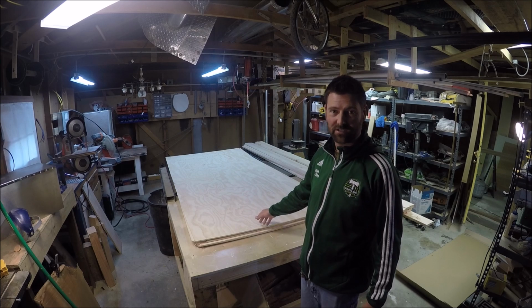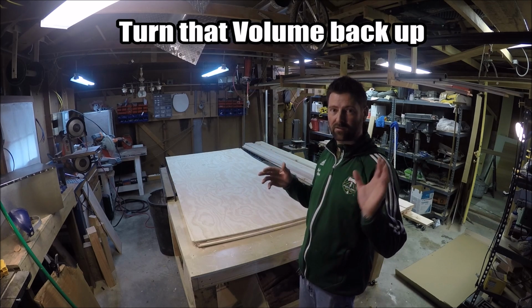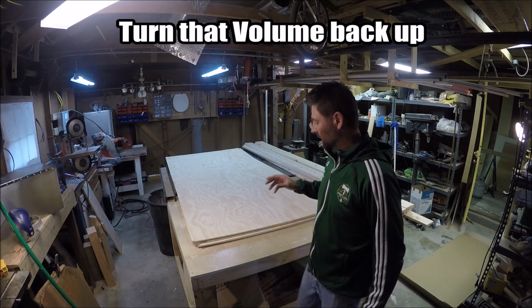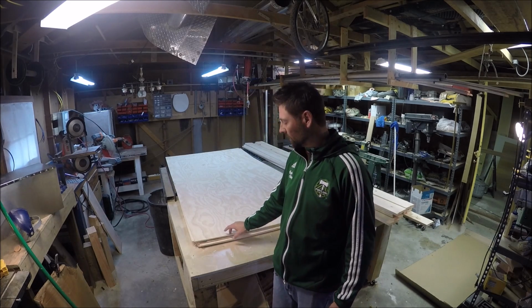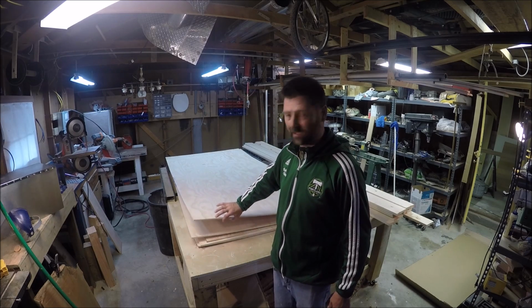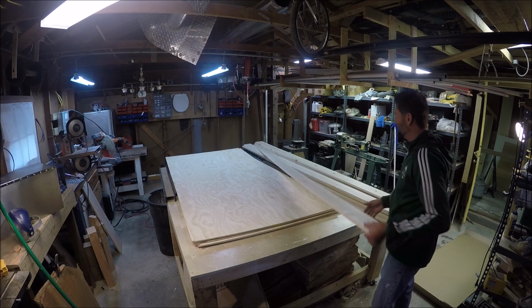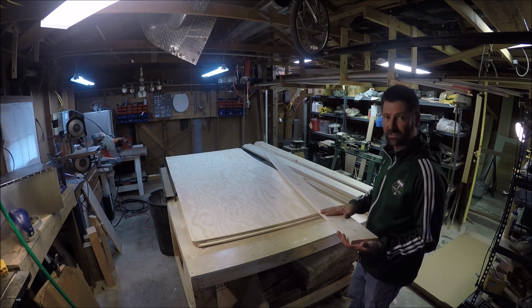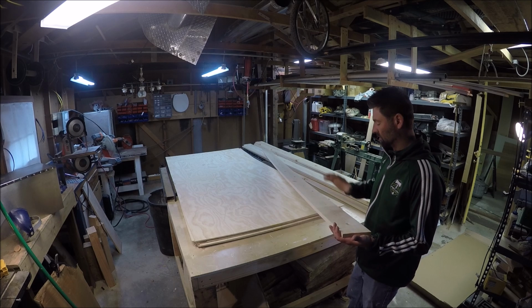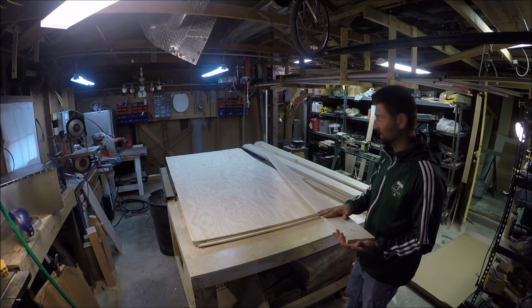We got about 50% of the soffit and fascia material for the part of the house that I have demoed already. I'm going with a little bit thicker plywood. What was there was 1/4 inch. This is just slightly over 3/8 of an inch. This is going to be the fascia. This is a 1x6 that measures 3/4 inch by 5.5 inch. So I'll be ripping these down to 4 1/8 inch.